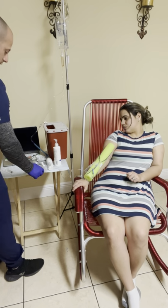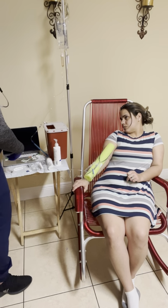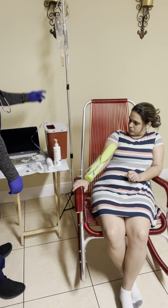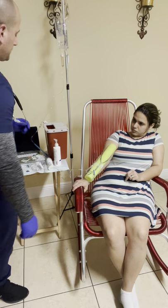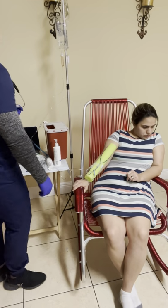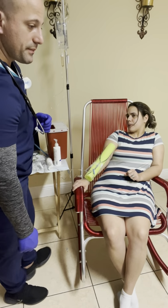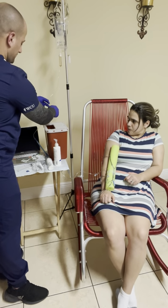Before opening the clamp, I have to allow the sodium chloride to flow to the vein, then put the piggyback and set up the IV pump properly. The doctor recommended amikacin using a drip of 100 drops per minute. I'm going to set it up in the second IV pump. Everything looks fine.